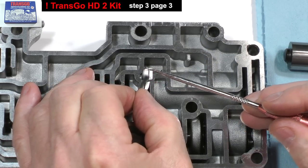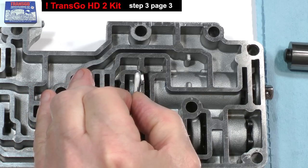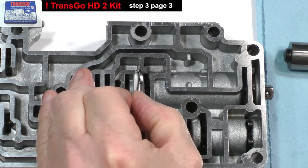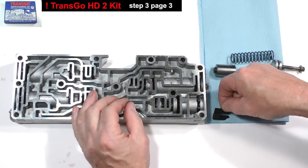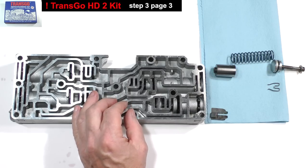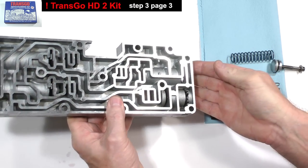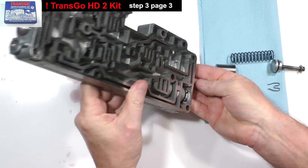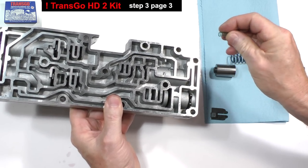Note how the clip is folded over this way. Set it aside. Place your hand over the bore opening and tilt the casting. The spring will fall out. Set it near the clip.